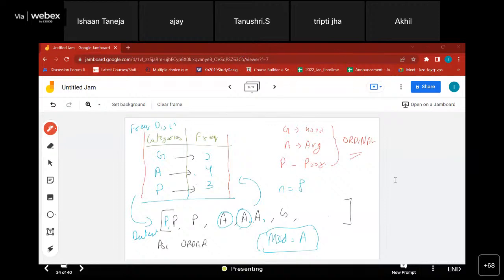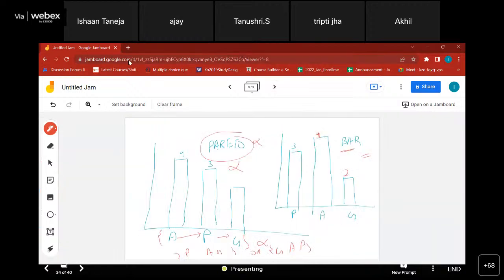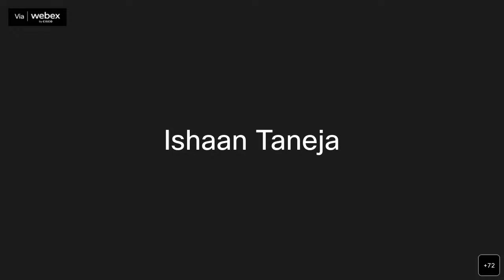Okay, anyone, anything else before we proceed? Okay, so we draw Pareto chart only for nominal data for now. Of all, like in categorical, we have only two, right? Nominal and ordinal. So we draw Pareto for nominal only, not for the ordinal. Okay. Thank you. Okay, we can proceed to the next question. Or does anyone have any doubt? No, sir. Okay, let's see further.